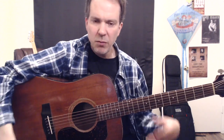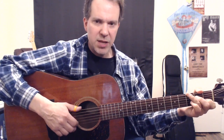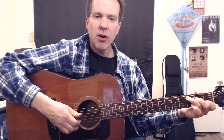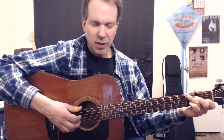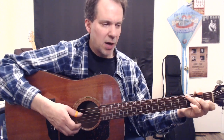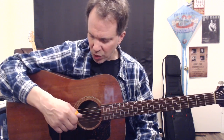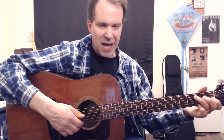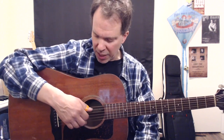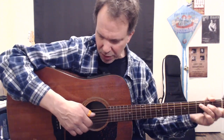It's not as flashy and ragtimey as Merle Travis or chicken-picking like Jerry Reed, but there's a relationship between what I'm doing here and that style. This is a great place to get started. It's in the key of C, which is a nice natural key. Let's establish that on a C chord — the thumb is going to be back and forth between strings 5 and 4, then 6 and 4. I'm moving the ring finger back and forth from the 5th to the 6th string to get an alternating bass, muted a little bit. I'm using index and middle fingers for the top strings.